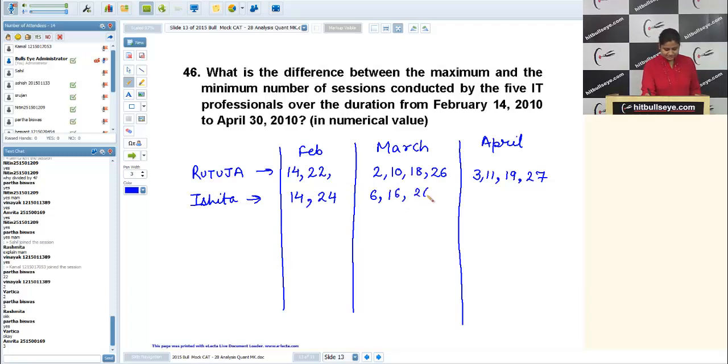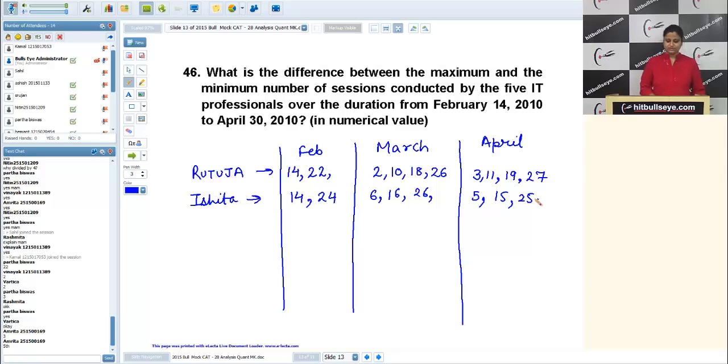Then it will be 16. Then it will be 26. Then you add 10 to 26. It comes out to be 36. Again 36 is not possible. You subtract 31 from this. If you subtract 31 from this, it will be 5th. Then it will be 15th. Then it will be 25th. So, is it okay? Clear for Ishita? These were the two easiest cases. Now coming to next possible cases.